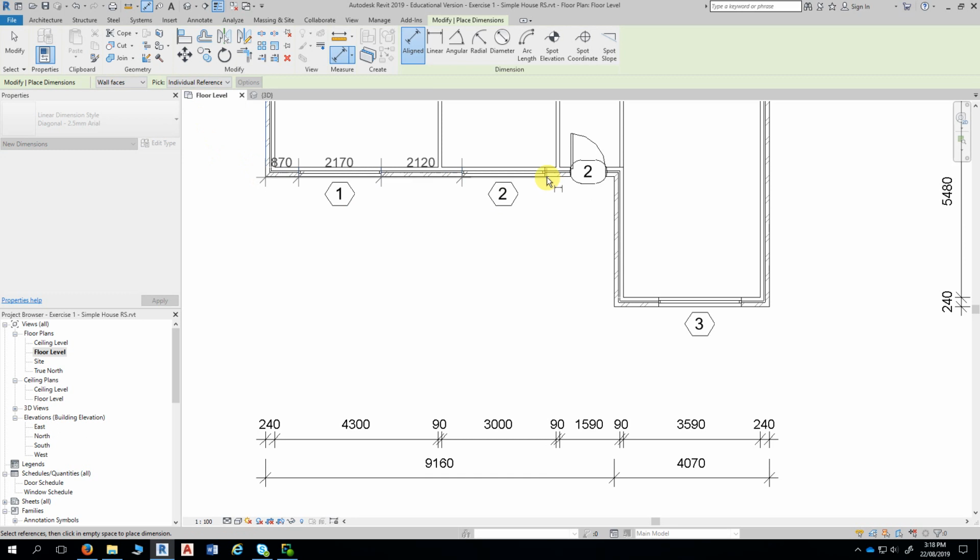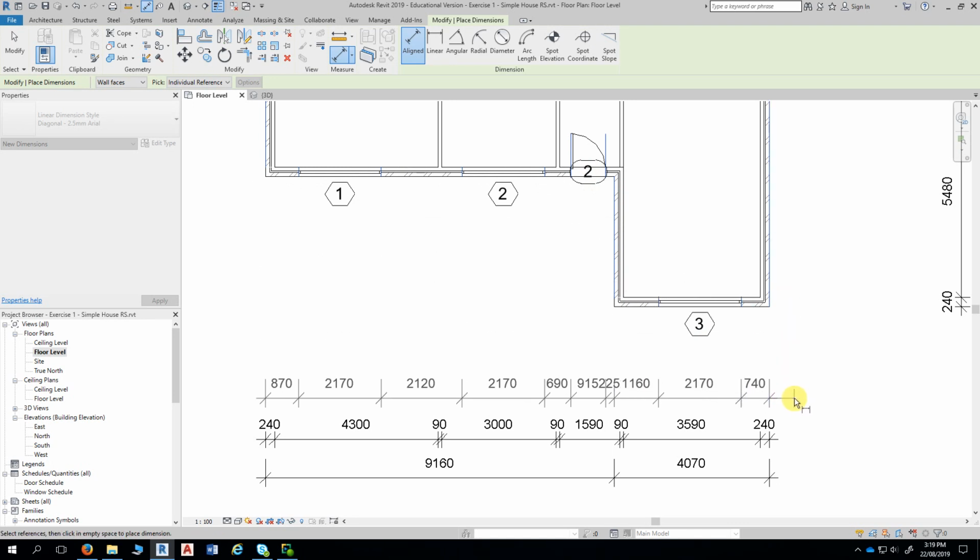So just the windows and door number 2. Okay, this wall face here, and then window 3 either side. And then place that dimension set down here.